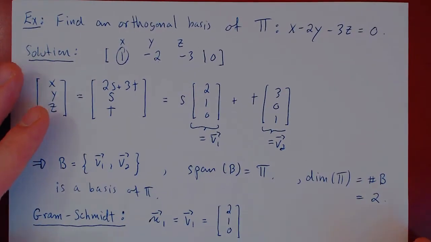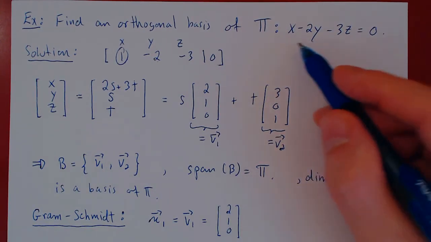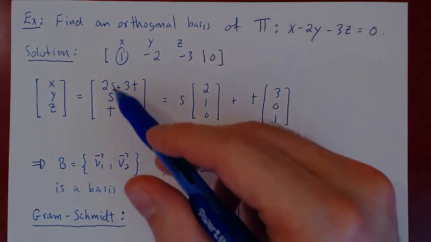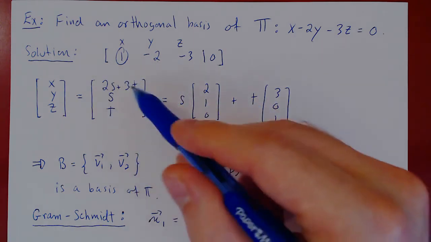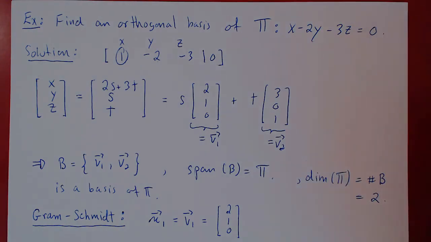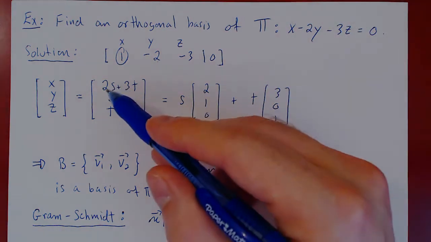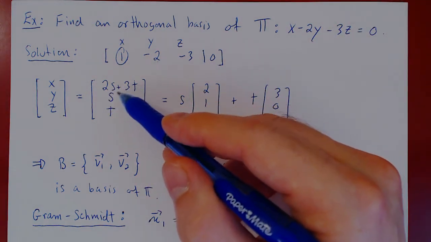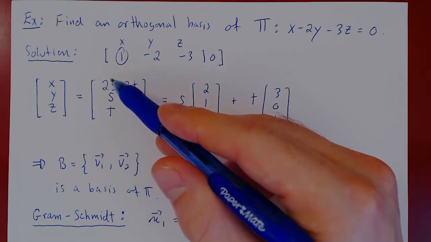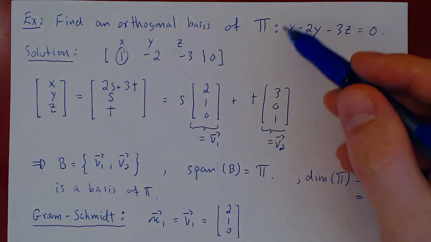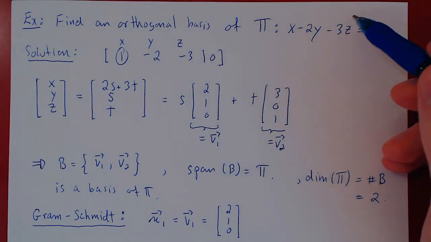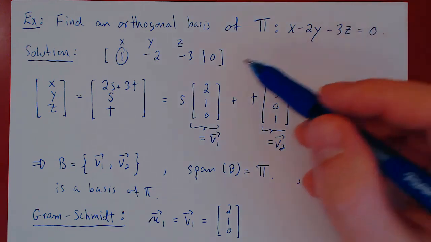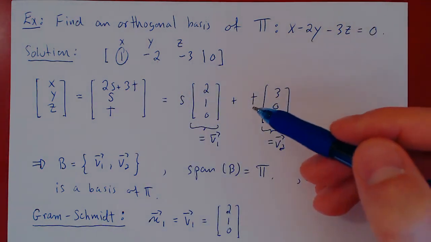Let's take any point on this plane, and that would be a solution to the equation. Well, we have found all of them, so we could take any s and t, and we will have a point on this plane. Take, say, s equals 1, t equals 1, then you'll get (2 plus 3, 1, 1), that is (5, 1, 1). Let's verify that the point (5, 1, 1) is a point on this plane. 5 minus 2 times 1 is 5 minus 2, 3. Minus 3 times 1, minus 3. 3 minus 3 is 0. So the point (5, 1, 1) is a point on this plane.